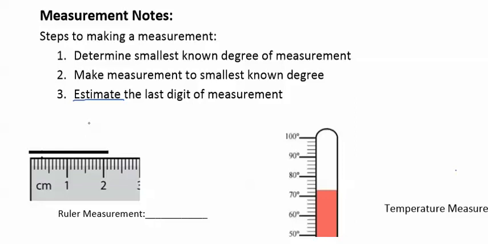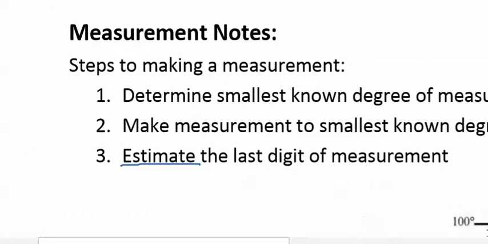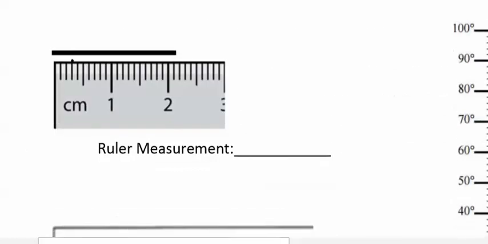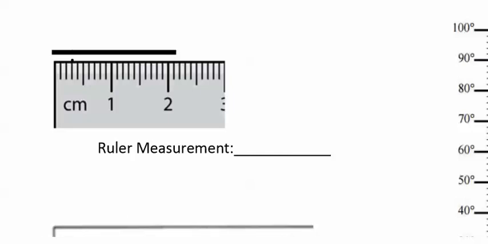So in the first example here, I have a ruler, and I'm going to zoom in to make it a little bit easier to see. So we're measuring the length of this line. Taking a look at this ruler, the small lines represent a millimeter, while the large lines represent centimeters. But if we want to write them together, the 2, for example, would represent 20 millimeters.